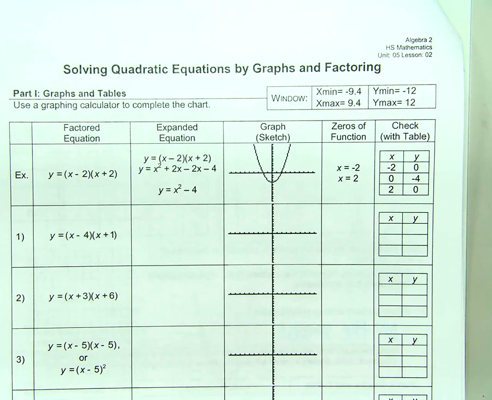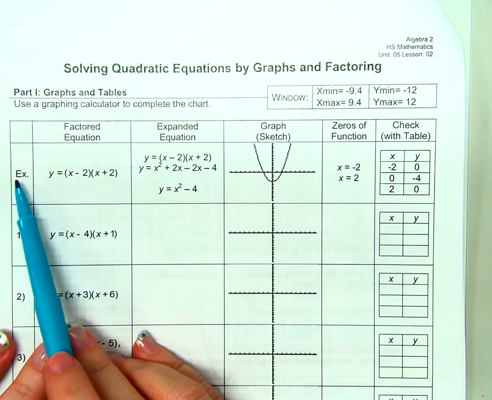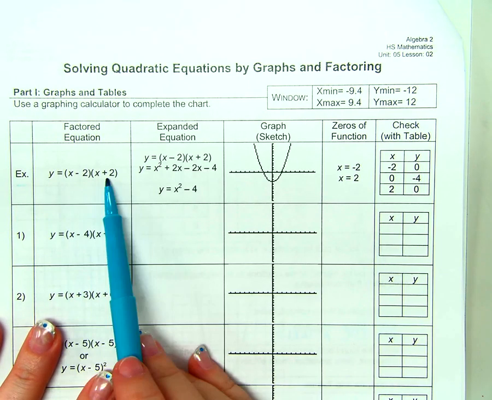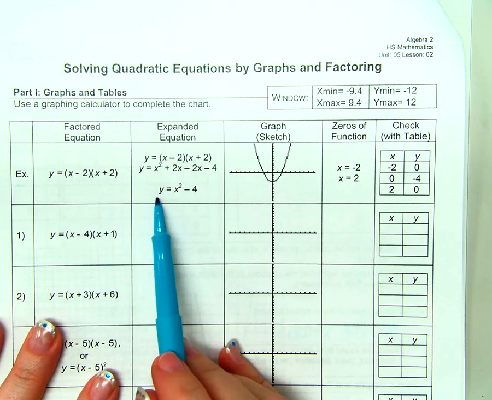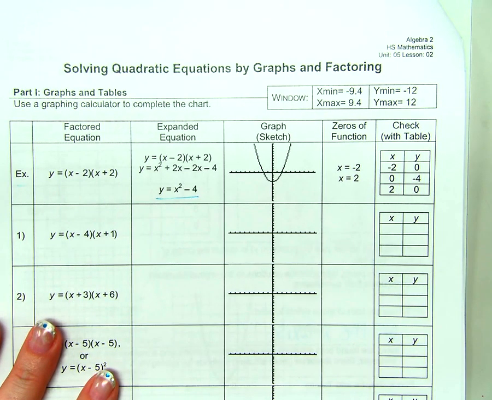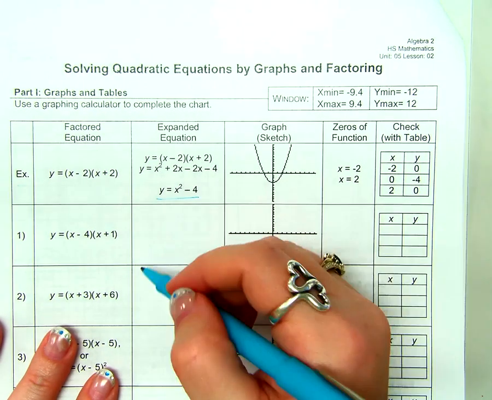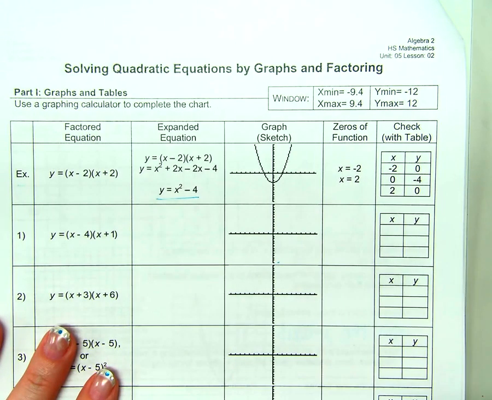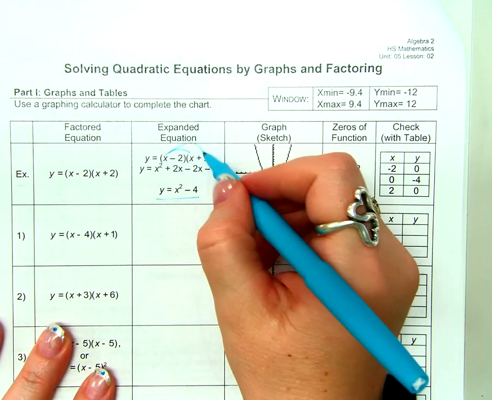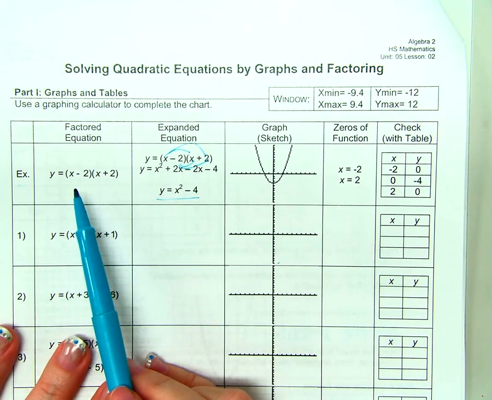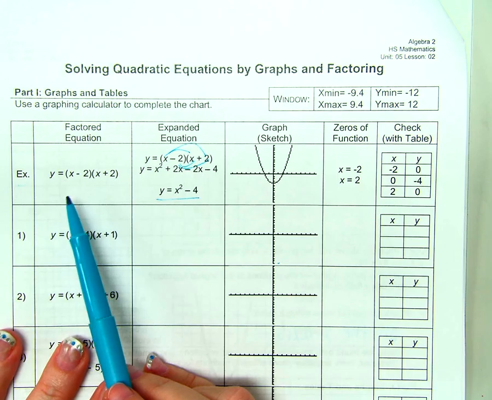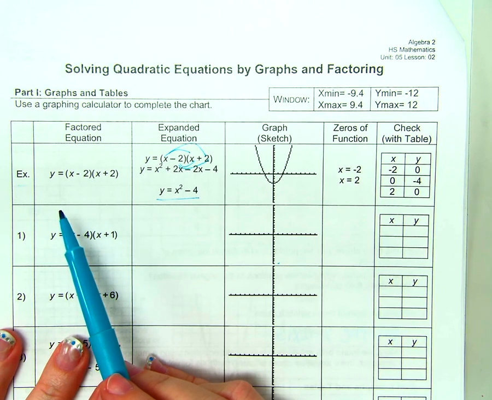It's the previous page. We skipped over it a moment ago. The example that they give us says, here's a factored equation. Here's the expanded equation. If you're given the factored equation, how do you find the expanded equation? Some of you are showing me with your hands. You multiply it out. You do that and that and that and that. What if you're given the expanded equation and you're asked for the factored equation? You factor it, right? Okay?